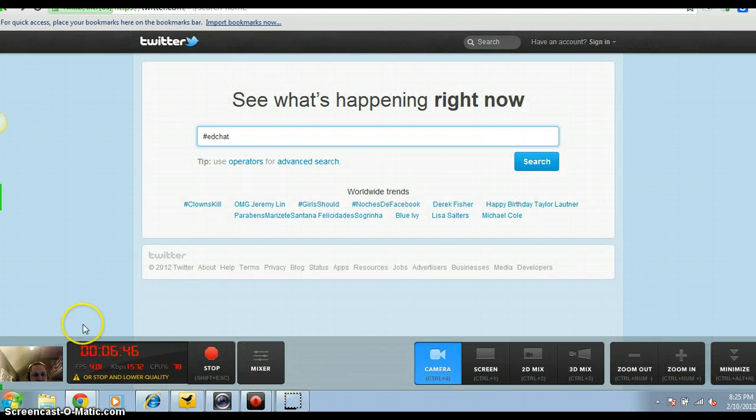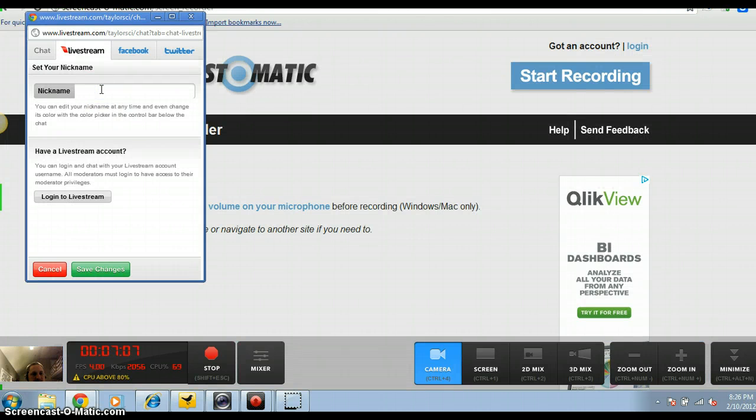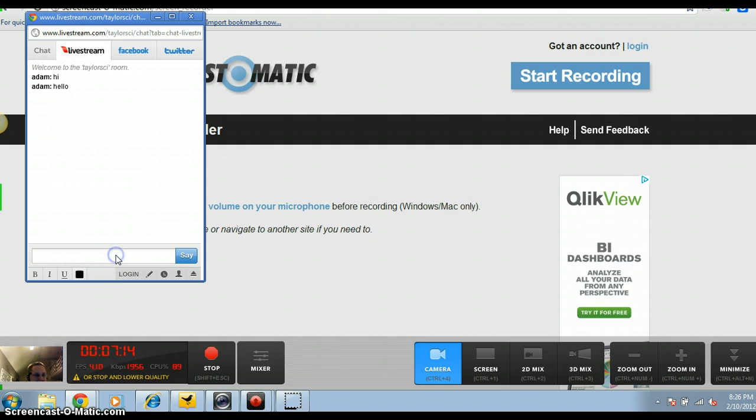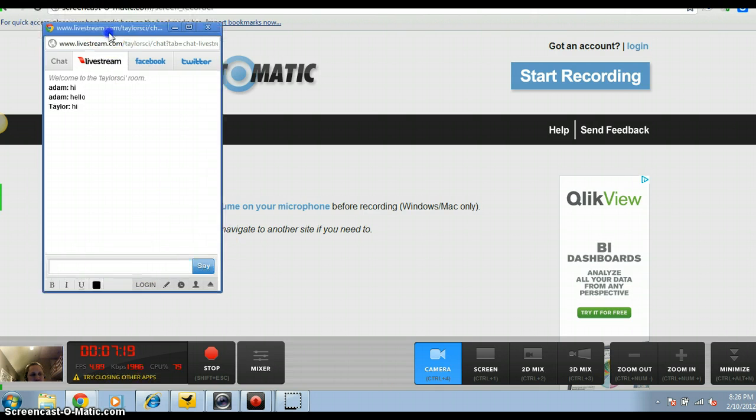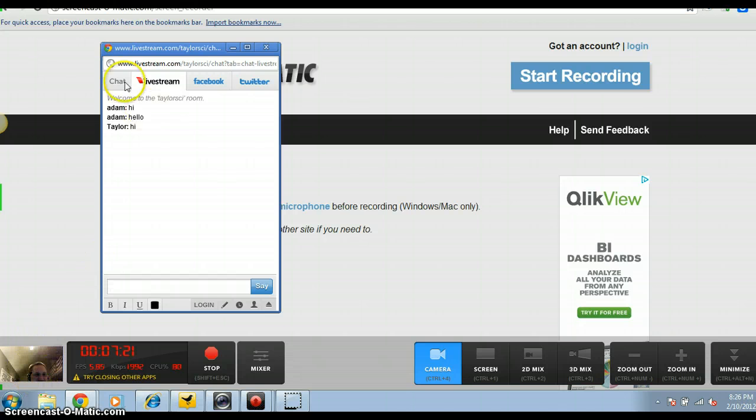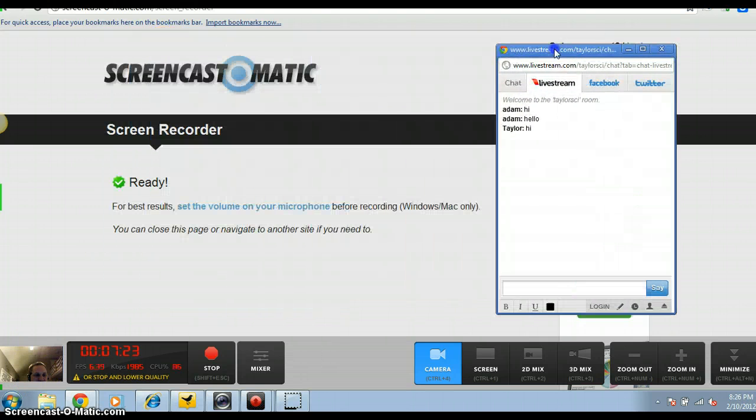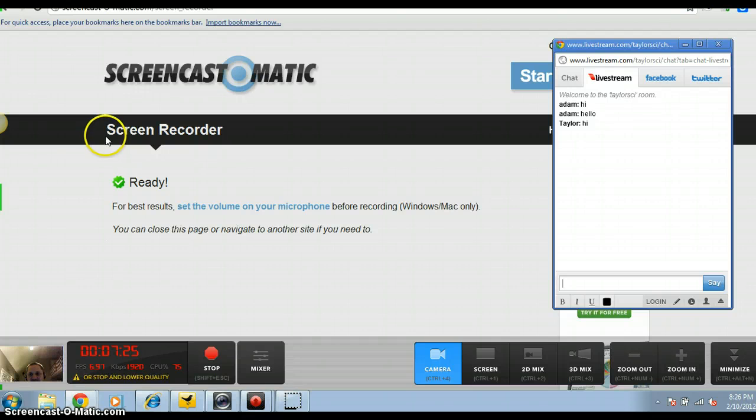Or I can't close the window. Hold on. Okay, yeah, you can close the main window. I found it, so I'm going to put Taylor and save changes. So if I wanted to respond as if my name was Taylor, if I'm going to say I'm being Taylor instead of Adam or whatever. So now I can watch that while I continue my broadcast. So if you're using this with students, they're typing in their questions or answers, and you can see what they're saying at the same time you're broadcasting.